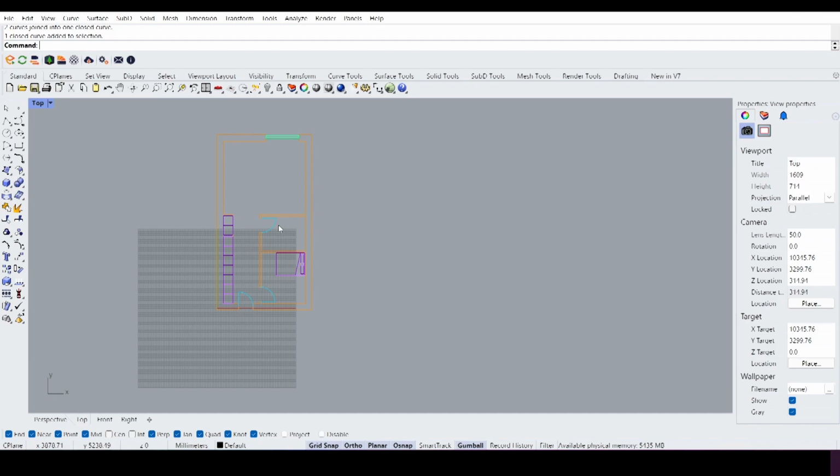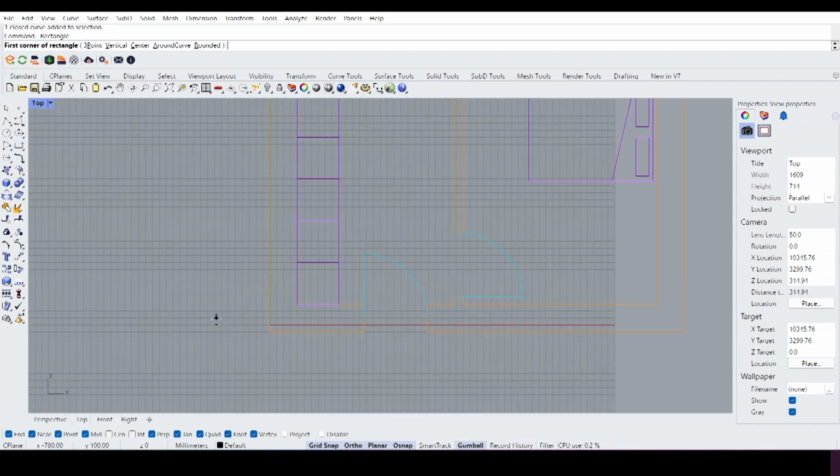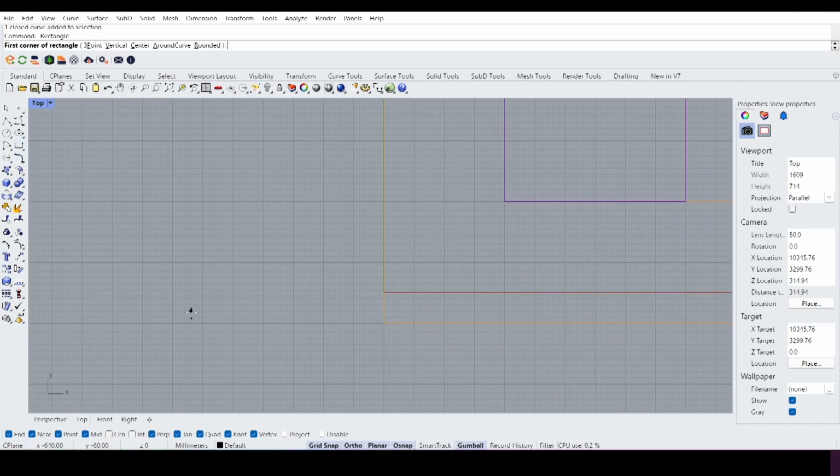Illustrator export. What I usually keep in mind here is what size the paper is, the paper that this plan is going to be on. Usually I work with A3 or A4. Let's take A3 in this case. So I'm actually going to draw an A3 paper size down here, and that's 420 millimeters by 297 millimeters.